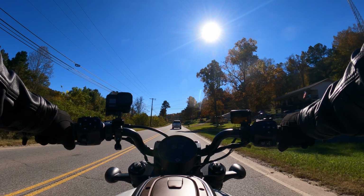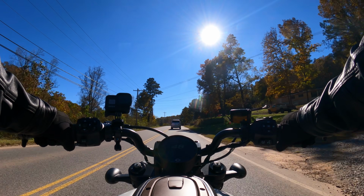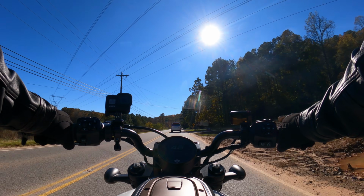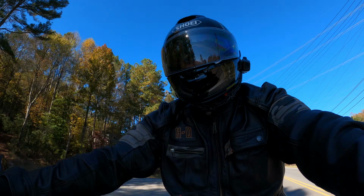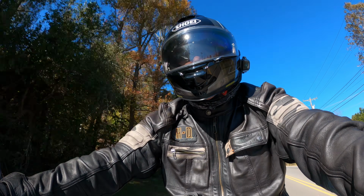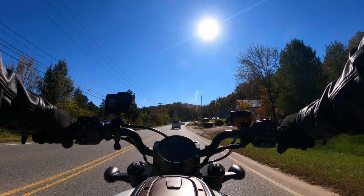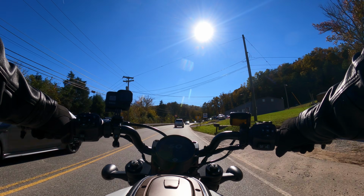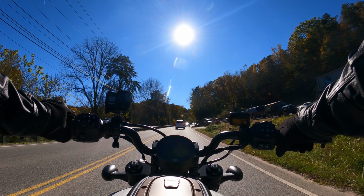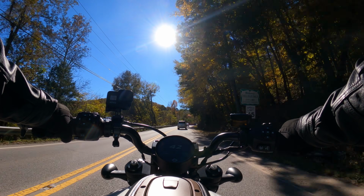I can't wait to see if places start coming out with different types of exhaust systems for this bike. I'd love to be able to see that. I like what's on this motorcycle, but depending on what different companies put out, my options are open to different parts and accessories. So I am anxiously awaiting to see what other companies do with the Sportster S.